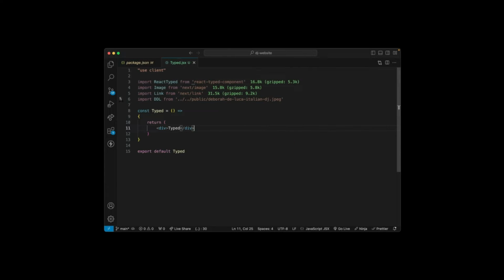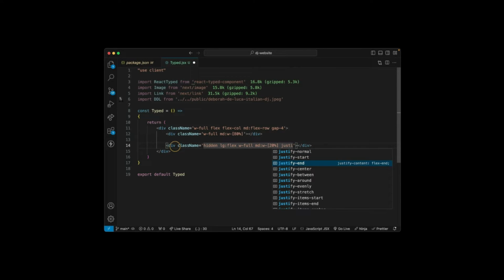So we are going to need one main div. This div, I'm going to style it right away. Now inside this, we are going to need two main divs that will hold more content inside. I'm going to create them right away.